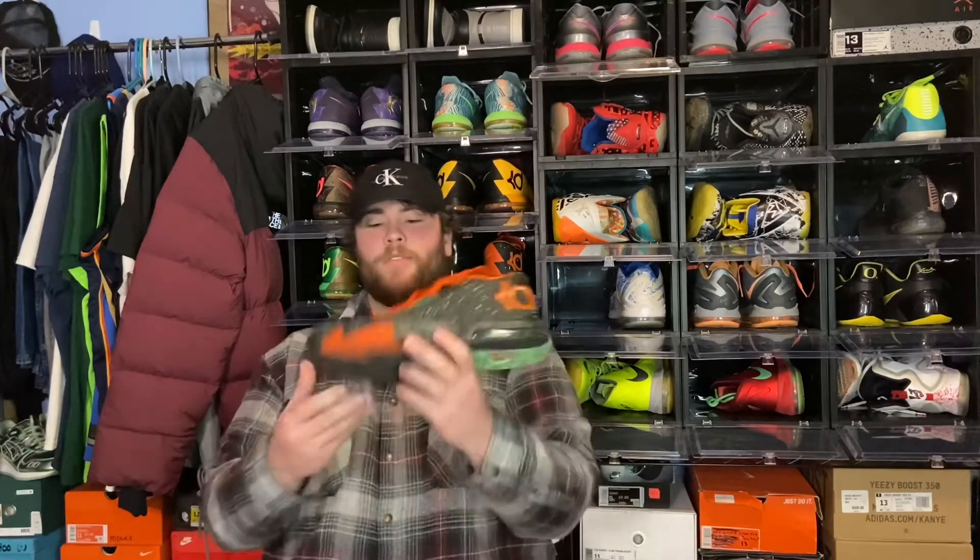For me, the KD6 is one of my favorite shoes to play in mainly because it's a low top. I really like low top basketball shoes. I have weak ankles — I've sprained both ankles at least six or seven times each, and I always wore an ankle brace playing basketball. For some reason low tops just work best for me. These have the Air Max unit in the back and Nike Zoom as well, making for an overall comfortable shoe. I also love the lacing system and tongue — it's kind of stuck in place, similar to a soccer cleat style, rather than moving around like a normal Nike shoe.